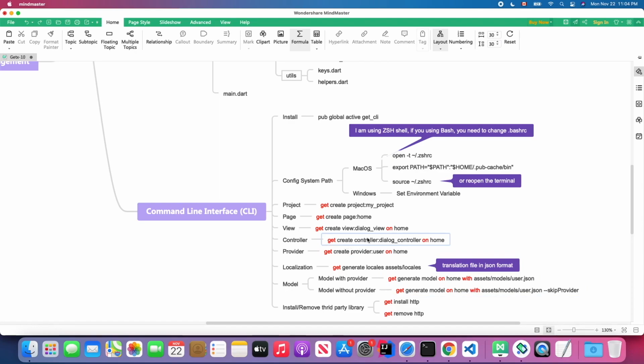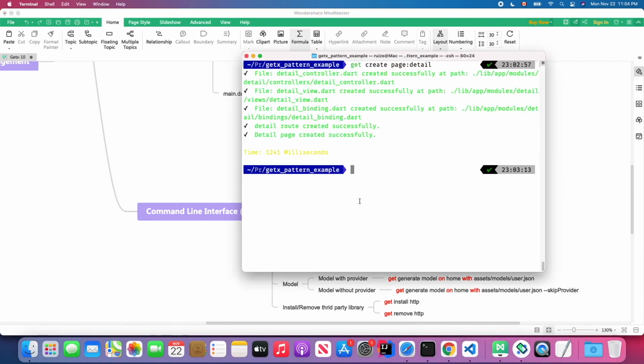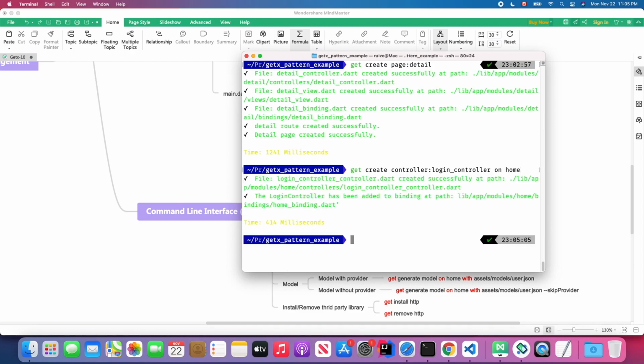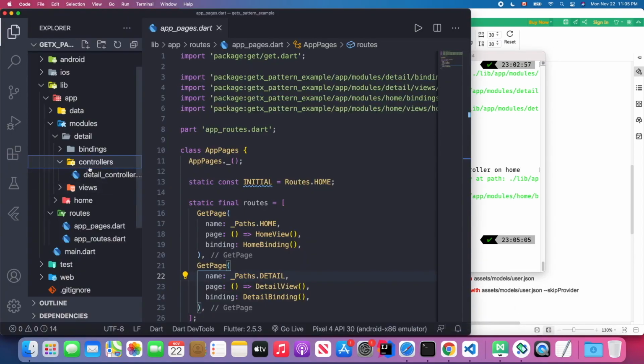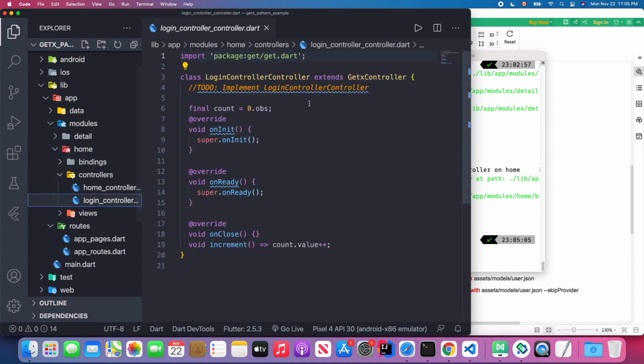For example, if we want to create a login controller in our home folder, we could run a command like get create controller login on home. So we hit enter, and back in our Visual Studio Code, you will see under our home folder, the controller folder will have a login controller.